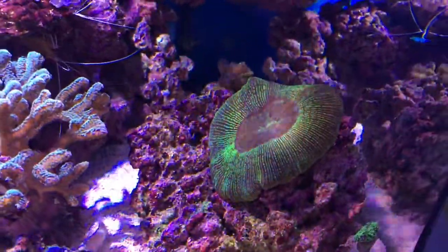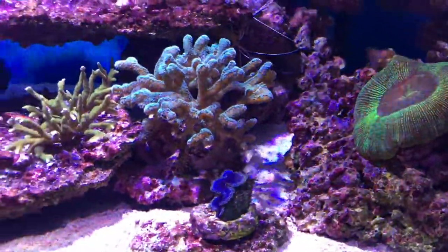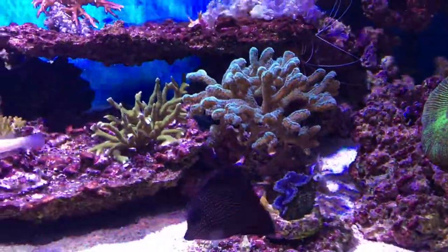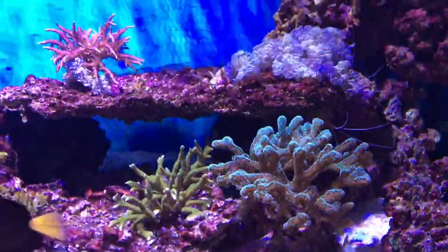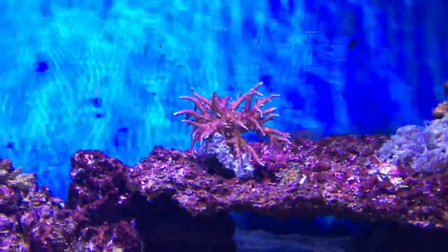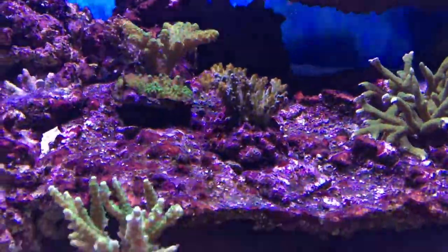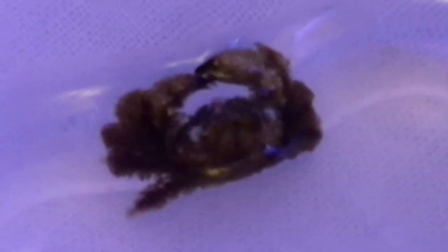There have been quite a few changes to the reef since my last film. I've moved this lobophilia to the front, away from the high flow — it seems to prefer it there. These corals here seem to be doing quite well, but this Acropora down here isn't, and I found out why. I discovered this hairy crab, which is a teddy bear crab, and they are bad news, so he is gone.